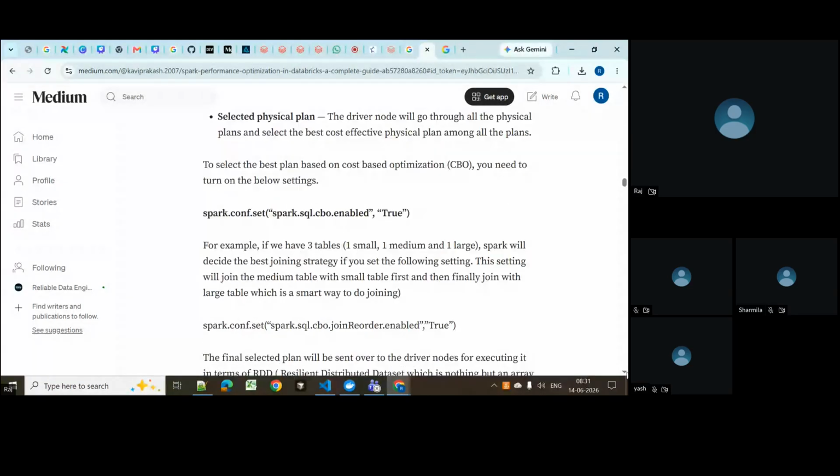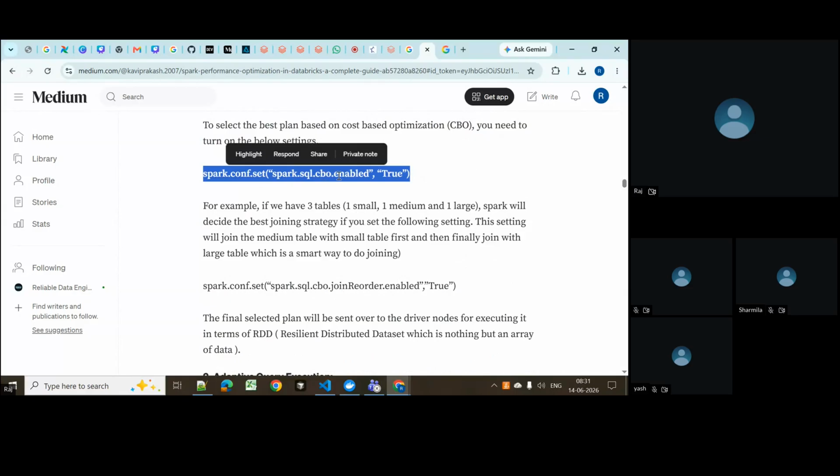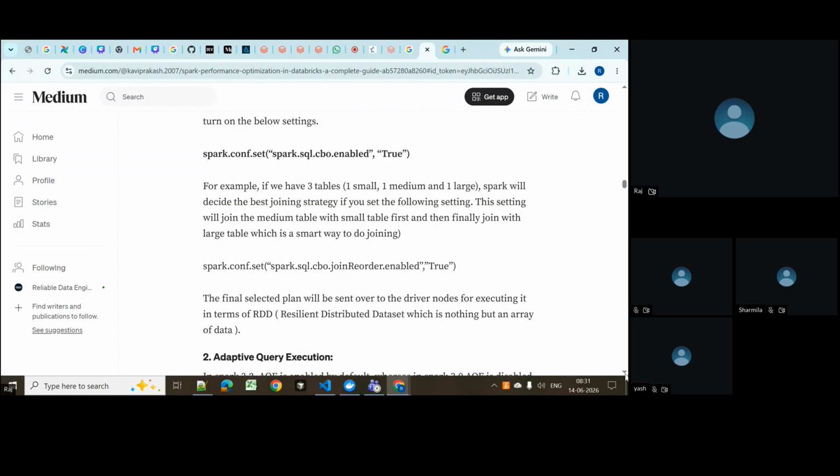Previously we had to do it this way: if we have to enable the cost based optimization plan, enable true. But now it is not required, even join reordering enabled. These things we had to specify manually within our code itself, or within the configurations itself.